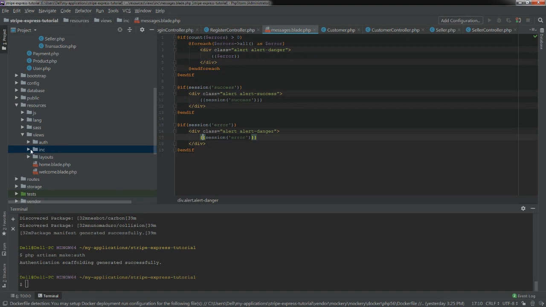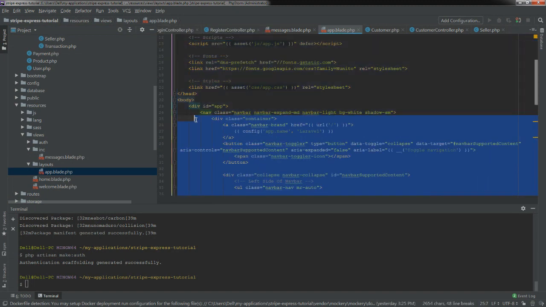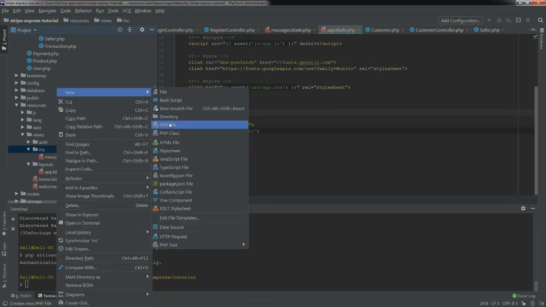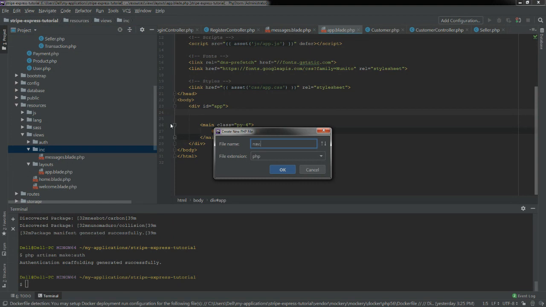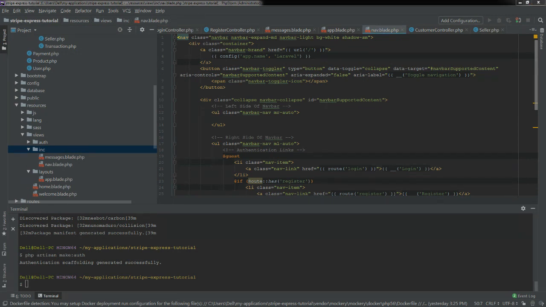And then we're also going to want to split the nav bar from the layout. So over here, we're going to take the nav, cut that out, go to our inc folder, create a navbar component, nav.blade, and paste that in here. For the links, we're going to have two types of users, as I mentioned in previous videos: a buyer and a seller.